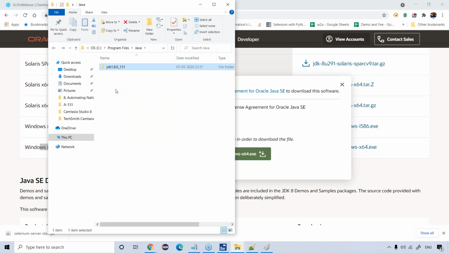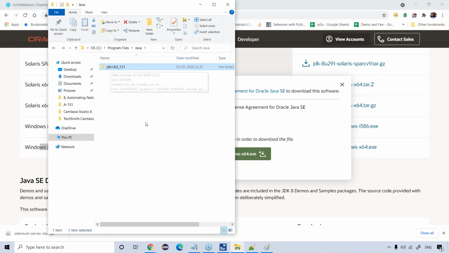So JRE and JDK, there are a couple of terms that we'll be using. Something is called JVM, something is called JRE, something is called JDK. You need not worry about what exactly this is, because these things are covered in the Java session from scratch. JDK is the Java Development Kit. JRE is the Java Runtime Environment. To run any Java program, you need the runtime environment. JDK is for when you need to develop something, write some code. For that you need this Java Development Kit.